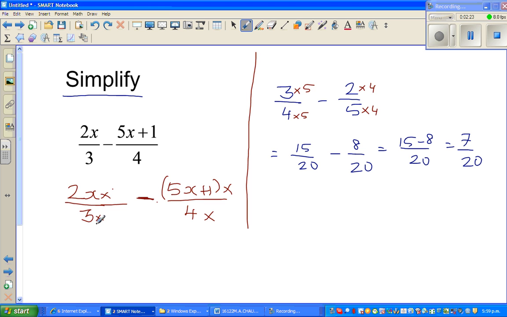This is basically the LCM. The least common multiple of 3 and 4 is 12. So 3 and 4 goes in 12. 3 goes in 12 how many times? 4. So if you multiply the bottom number with 4, you have to multiply the top with 4. And here, 4 times 3 is 12, so multiply the top with 3.